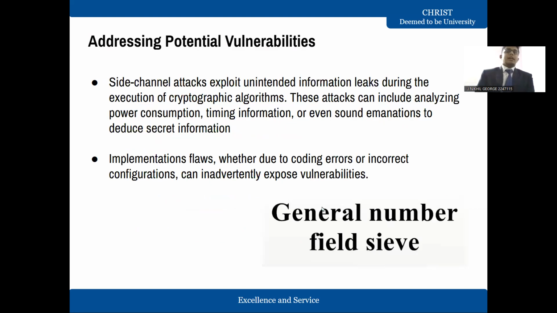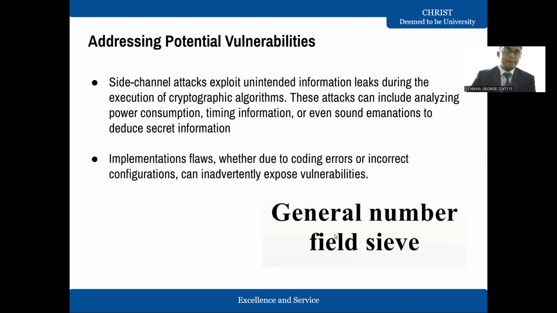Now we'll be addressing the vulnerabilities. Mainly there are two vulnerabilities which will be taken. One is the implementation flaws. Most people are not educated about the implementation or the working of a key, so you tend to use it in the wrong ways. Maybe you take an RSA key of a shorter length, maybe 256 bits, and you try to use it for your systems.